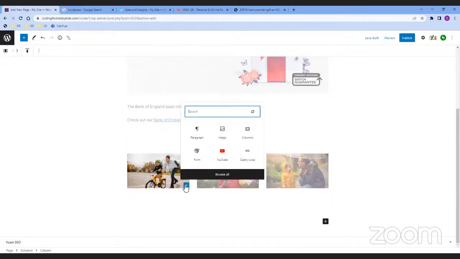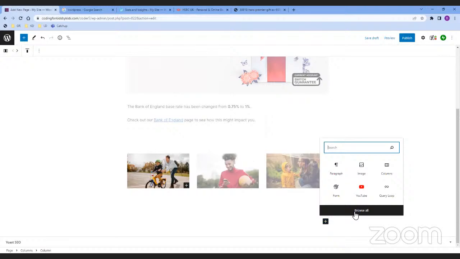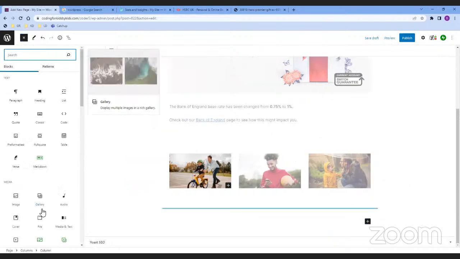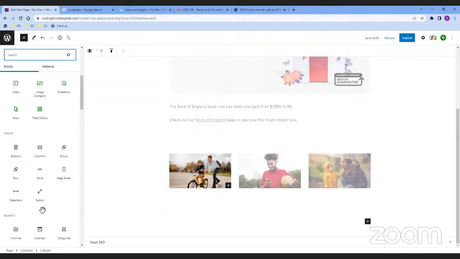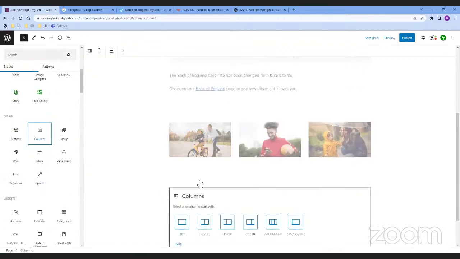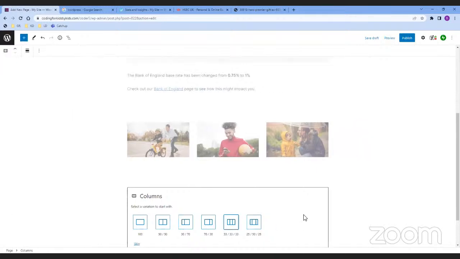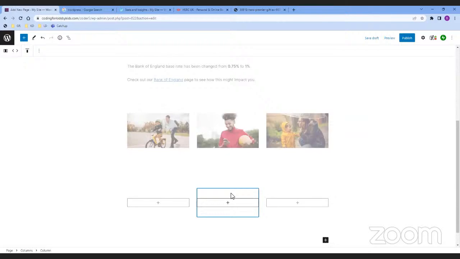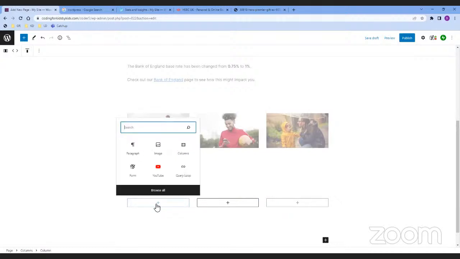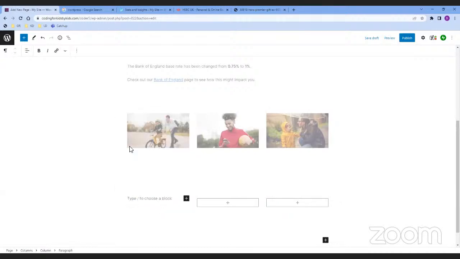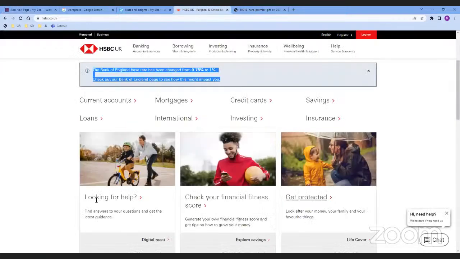Because you can see you can insert different images or different things again, or you can do another part. Let's say we want to insert another column at the bottom of that, so that we have the label at the bottom. So we do the same thing, but of course with 3 columns as well. And we just insert that. And yeah, I think we can put paragraph. So the paragraph that we want is this one.